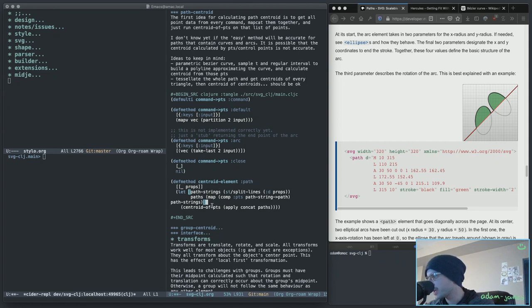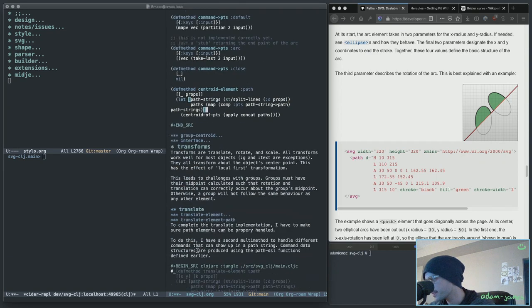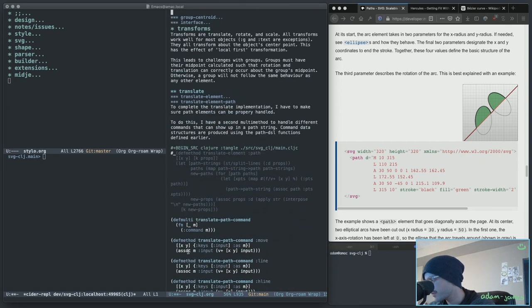So command to points works. What I need to do here, given the element path, the props of a path will have, how did I do this now?